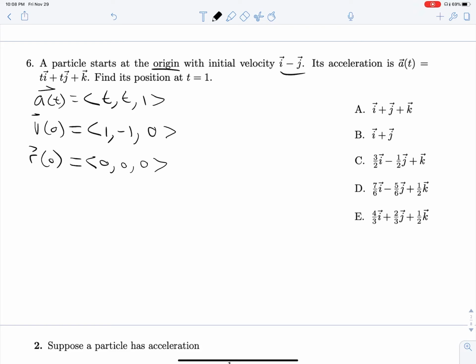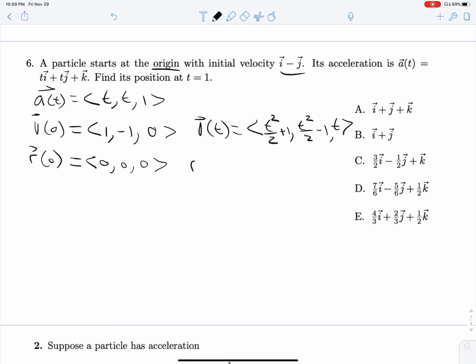So let's integrate. So our v, it's a hilarious v. It's absolutely terrible, but we'll roll with it. v of t is going to be t squared over 2, and then we see that v of 0 is 1, so we need to add 1, comma, t squared over 2 minus 1, and then t. And we can check this, but my changes have made this initial value happen for us.